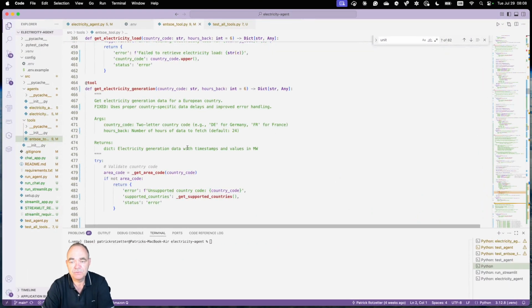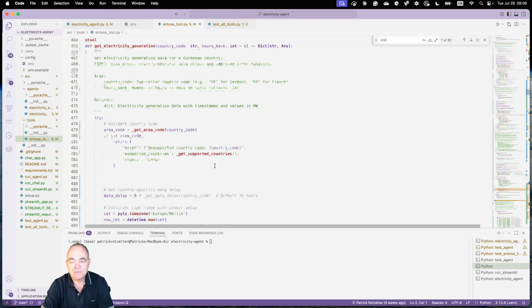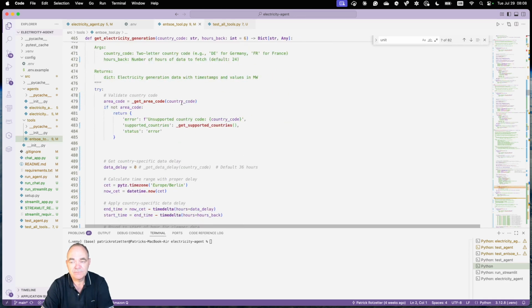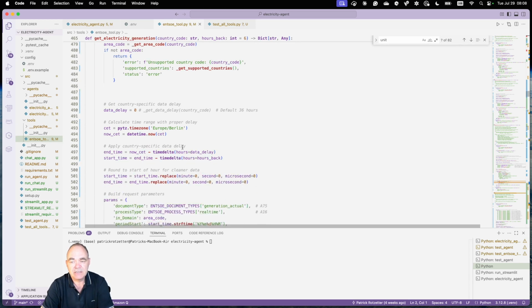So if I go to the tools, as an example, I'm showing you how to get the current electricity generation for a certain country and for a number of hours back. We've put the tool decorator here. So first thing, we get the area code for the country code. We put a delay in the time if we want to.